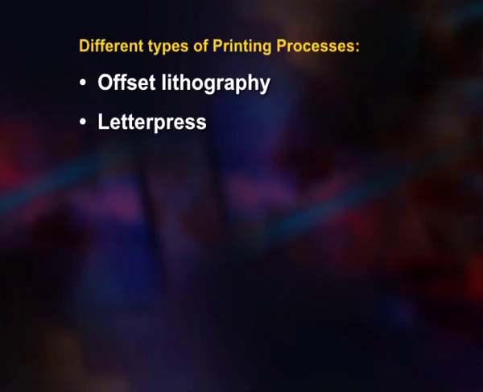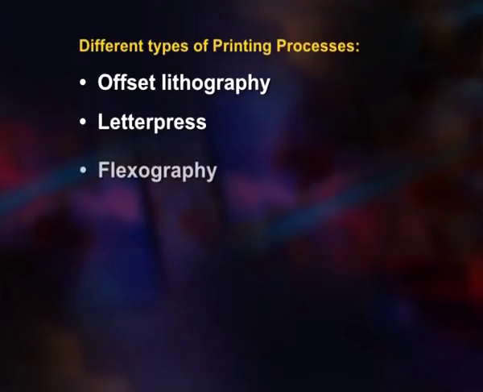Letterpress is relief printing. Relief printing means the images on the plate are higher than the surface. Example, rubber stamps. Fine letterpress printing is being done by a few printers, but it is very attractive. Flexography is another type of relief printing. It uses flexible rubber or photopolymer plates and follows a web process. Flexo is used for packaging products that include cardboard boxes, grocery bags, gift wraps and labels for cans and bottles.